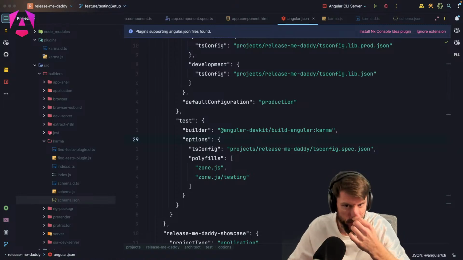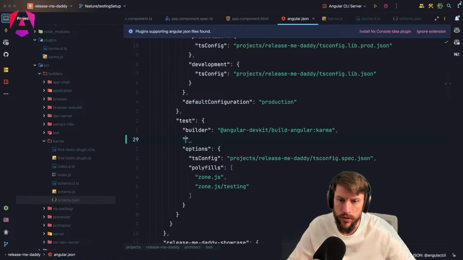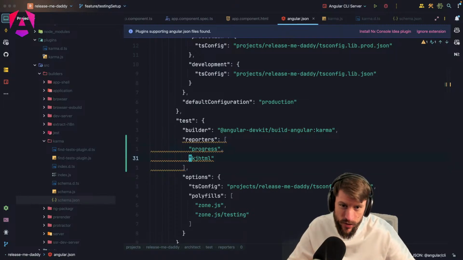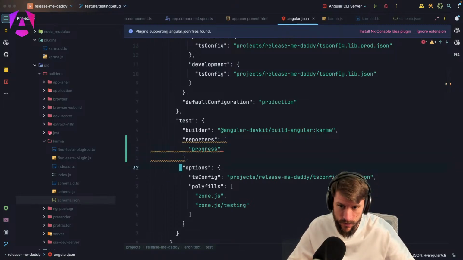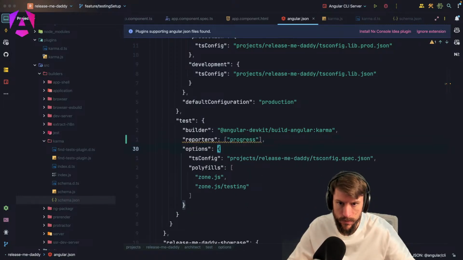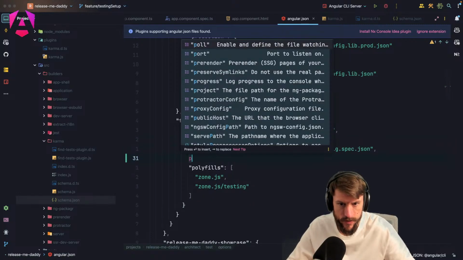So we go to angular.json. We do reporters. I don't remember how the reporter was called for lcov. That's maybe the next thing, right? And it should be under options.